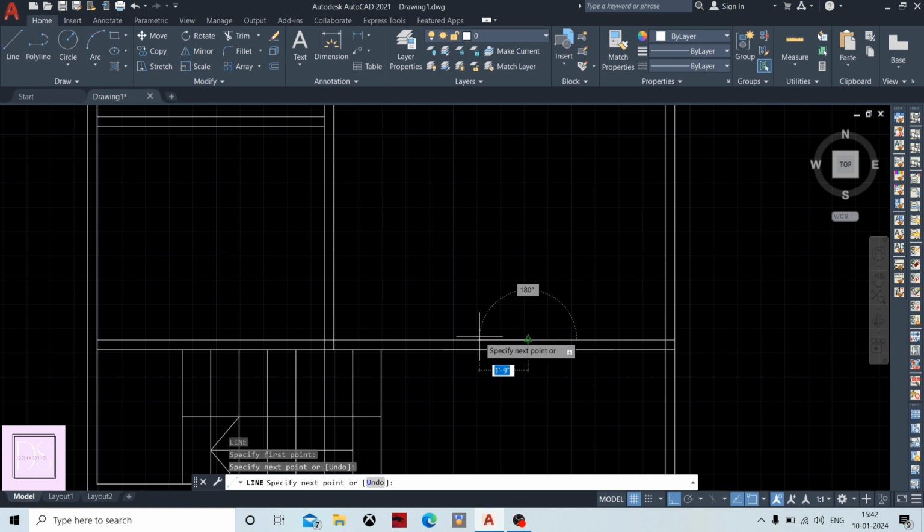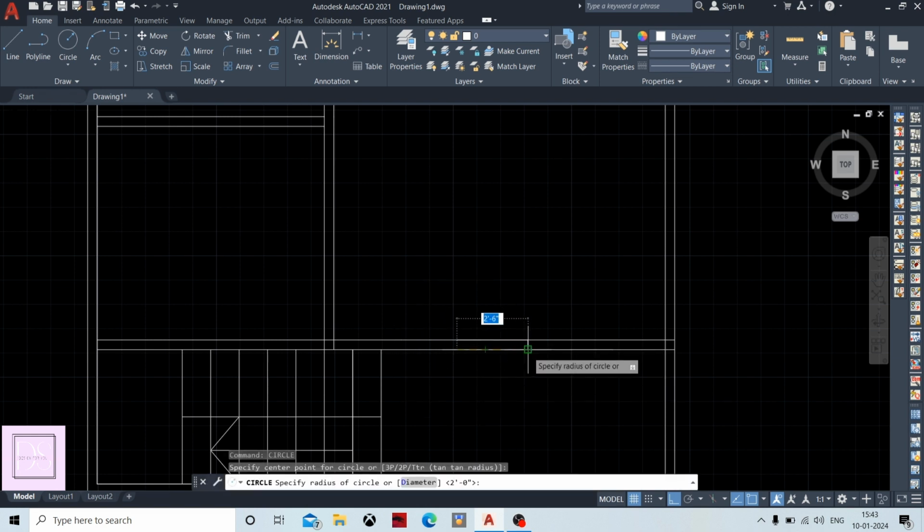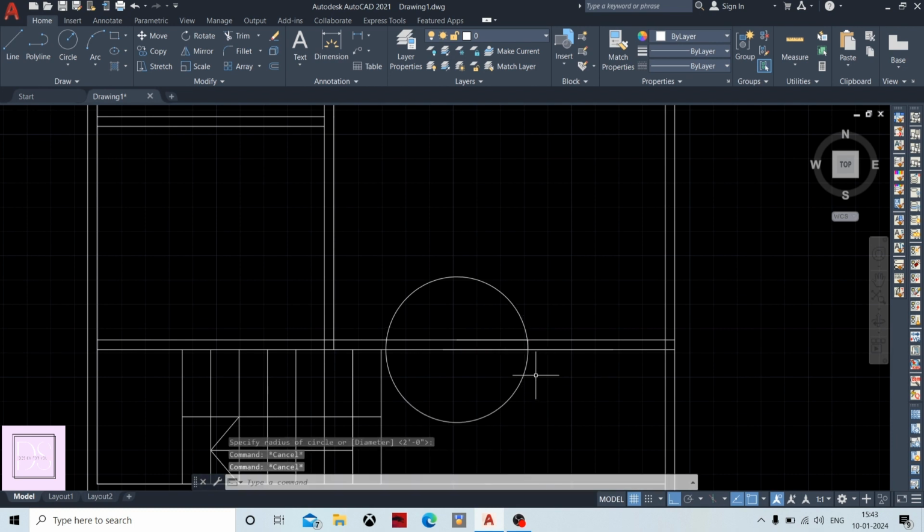Draw the sizes of the door that you want to give. And use the trim to remove all the excess things that we have drawn.